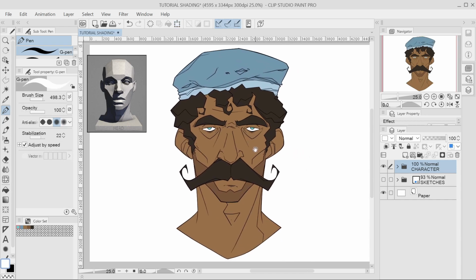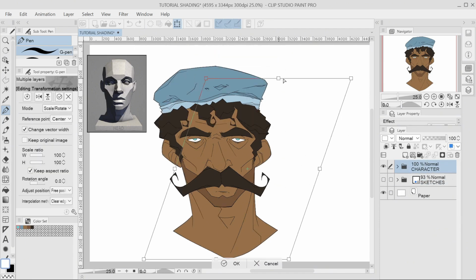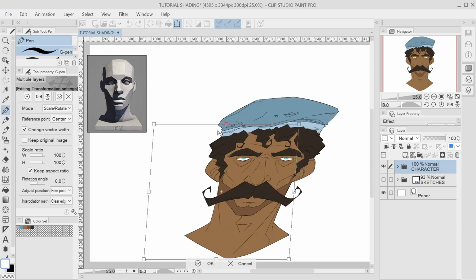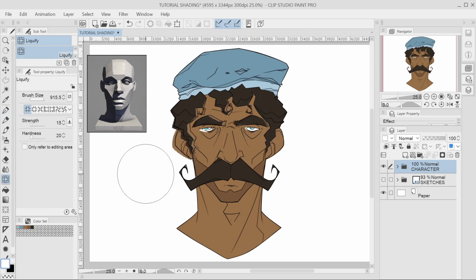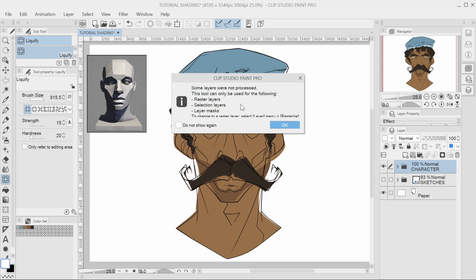Let's see why. As we saw earlier, Clip Studio allows us to group layers so that if we select the entire group, any change we make will affect all the layers in the group. Indeed, if I apply the Transform tool to the group, I can modify the size and proportions of all the layers in the group. However, if we try to use the Liquify tool, we'll see that it doesn't work correctly. The color layer or layers will be affected, but the vector layer with our line art won't change. The program itself will inform us that this happens because it is a vector layer, and therefore if we want to use the Liquify tool on it, we must first rasterize it.